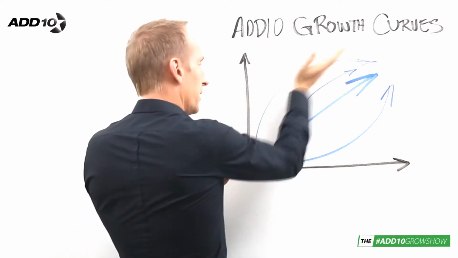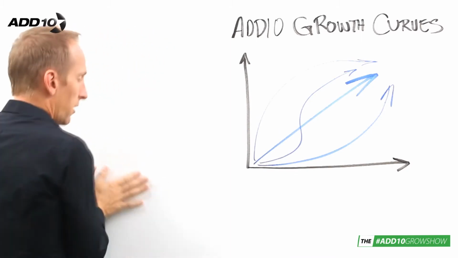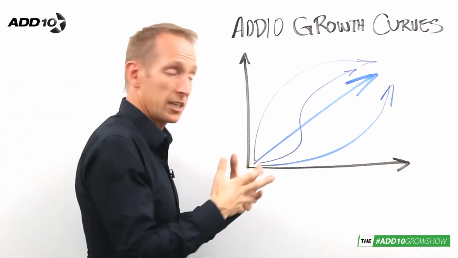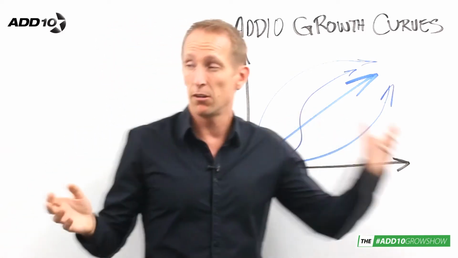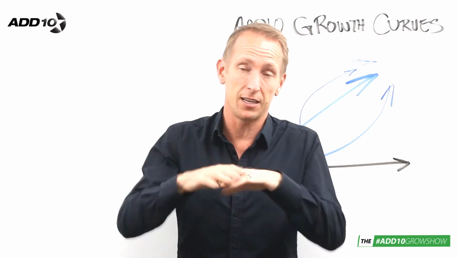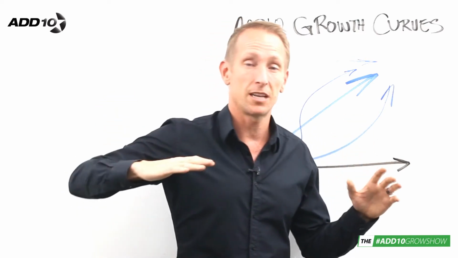Now, the next one is the launch curve. This is this one right here. So a client could be going along and doing a lot of things right, but it hasn't just clicked. And that could be they're doing ad hoc marketing, and all of a sudden we get them into automated marketing and marketing through all the different channels at world-class levels. All of a sudden, guess what's going to happen to the business?